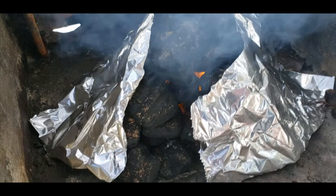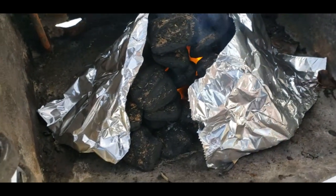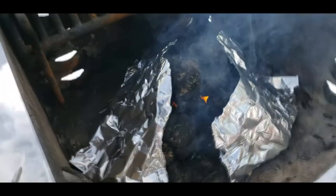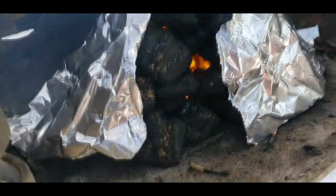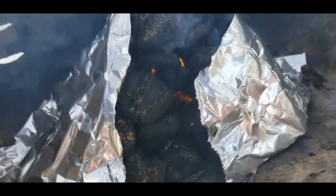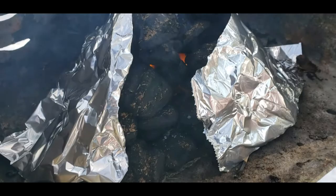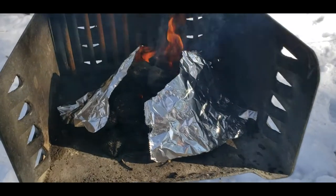So I changed the tent a little bit, had more of a breeze coming from this direction, so I tented it a little bit more, and got a nice little flame going there. And it's starting to catch some of the surrounding coals. I'm gonna watch it very carefully, but I think we're on our way. All right, that's looking pretty good.